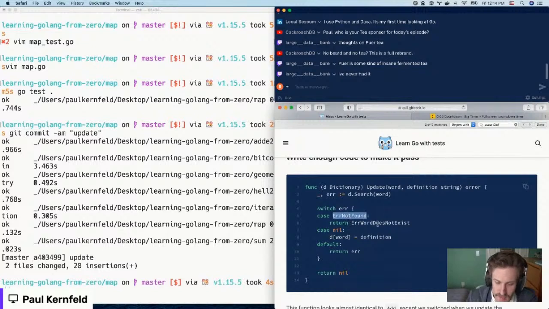So if we don't find it, we want to return that it doesn't exist. If we do find it, we're going to set it. And then if there's some other kind of error, I don't even know what could this even return? I would be surprised if this can do anything. Is it possible that searching a dictionary could return another kind of error? Maybe if the word is like too long or something. It seems a little strange.